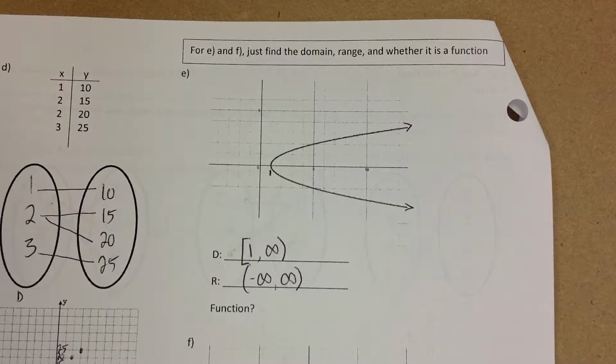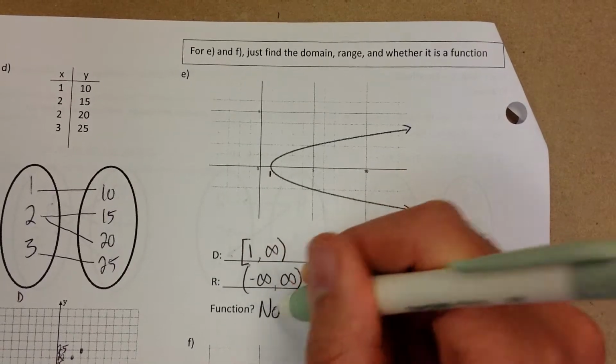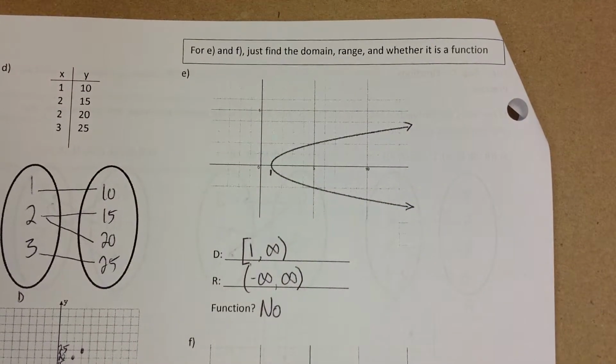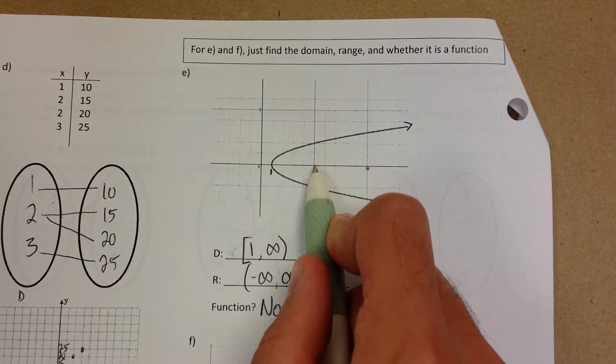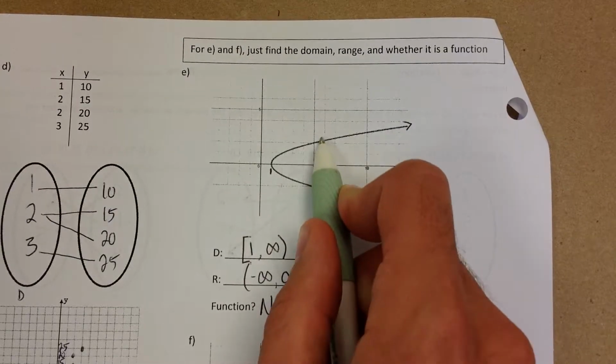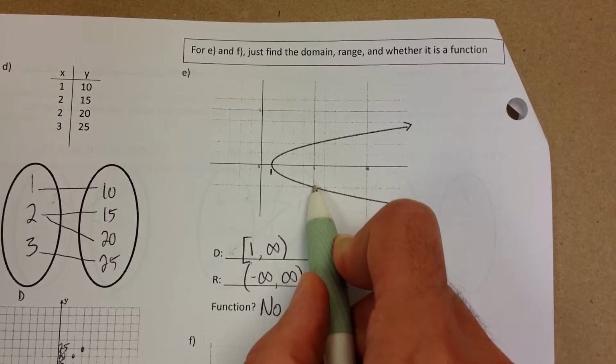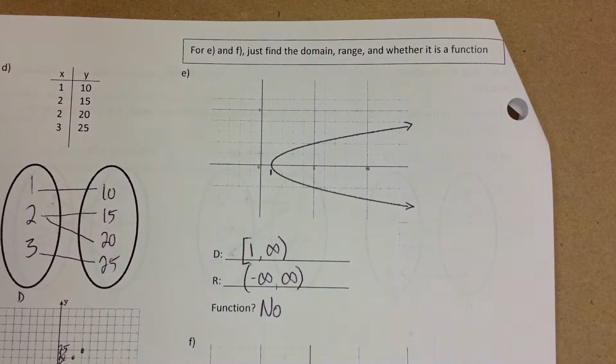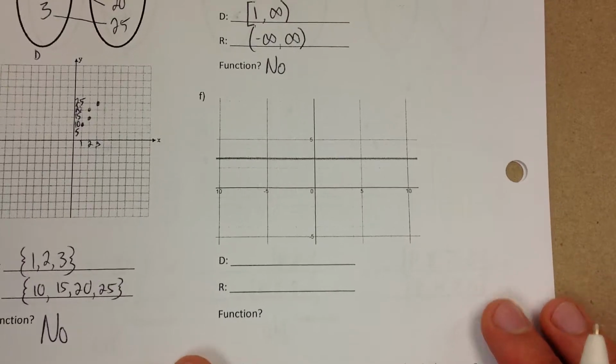Dan, is this a function? This is not a function. And tell us why? Fails the vertical line test, yes. For a given x value, for example 5, we get 2 y values out. This one and this one. We don't like that to happen, with functions at least. Okay?